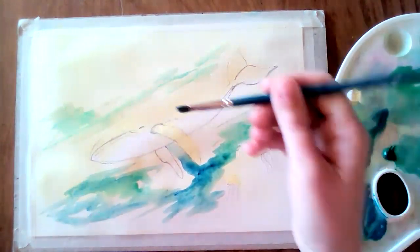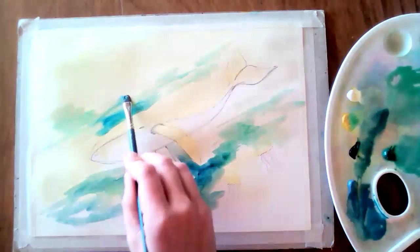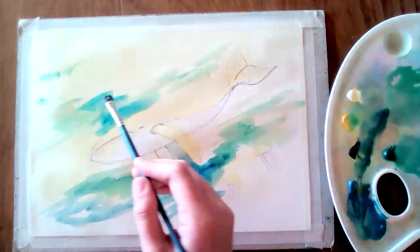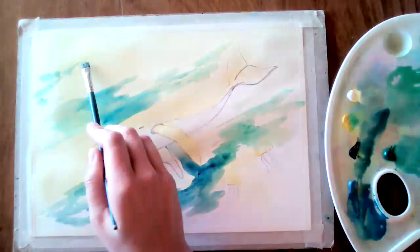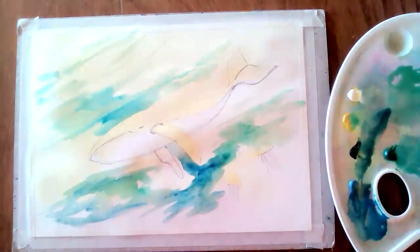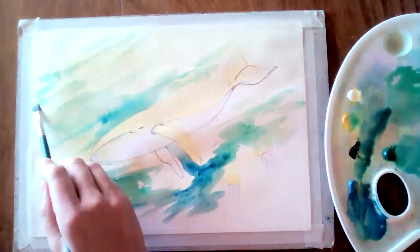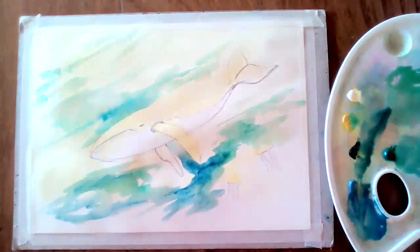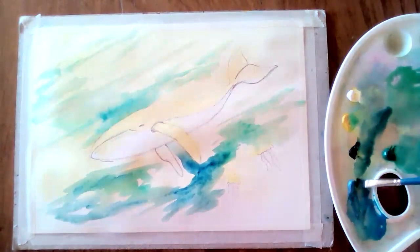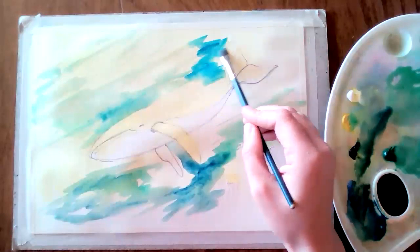And I'm also moving all around my painting. I do a bit here, I do a bit there, but of course this yellowish corner, we try to keep it more clean, more transparent. And if I have somewhere too much, I can always go with a paper towel. While it's wet, I can always take the stuff out. And like this, we take time to play around, and then later we go on.